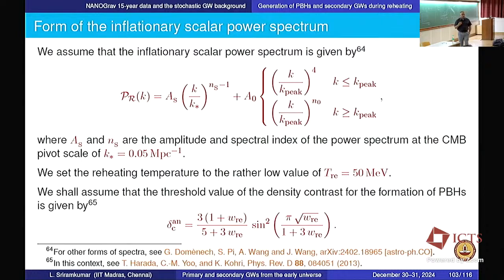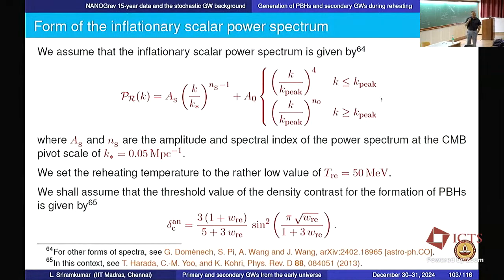And our goal was to examine whether you can ensure that FPBH is less than 1. In fact, they are consistent with the observational constraints, and you can fit the data fairly well. And that's our goal. There are some uncertainties in calculating the extent of FPBH. I believe Professor Tasinato may touch upon it.